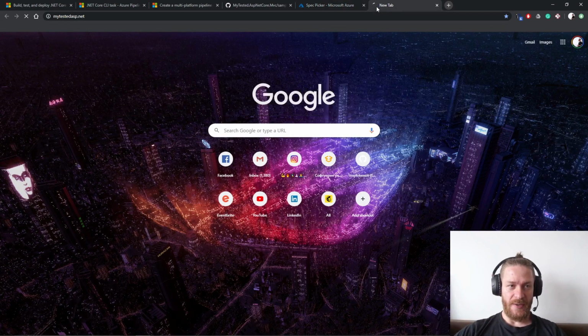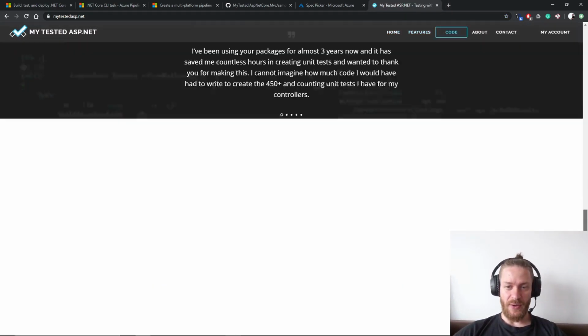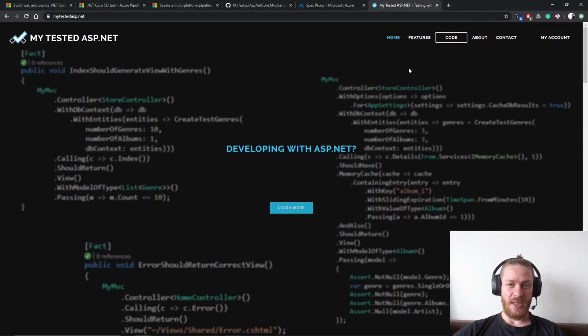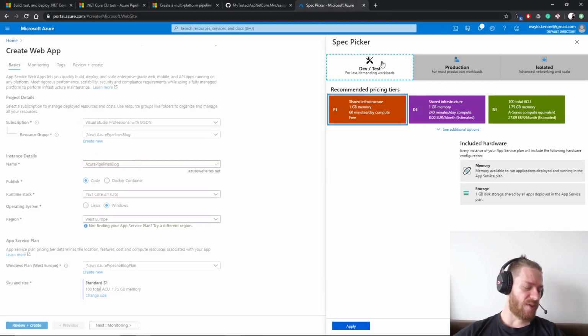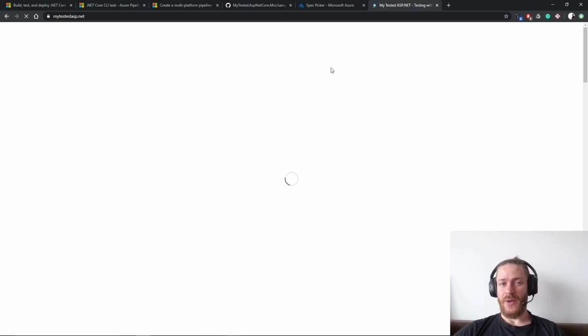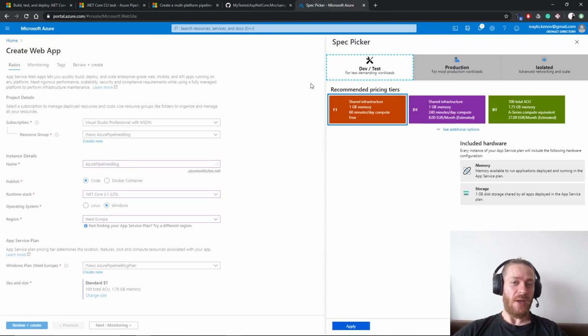So I can suggest that you may use Azure for simple sites. For example, this my tested ASP.NET website is hosted on Azure. The whole thing is hosted on Azure. It has a database. It has a lot of things here, like an email service and something like that. And because Microsoft is giving away a lot of free goodies, this site costs me something like €2 to €3 a month, and it has more than 5,000 views every month. So it's okay for simple apps too.